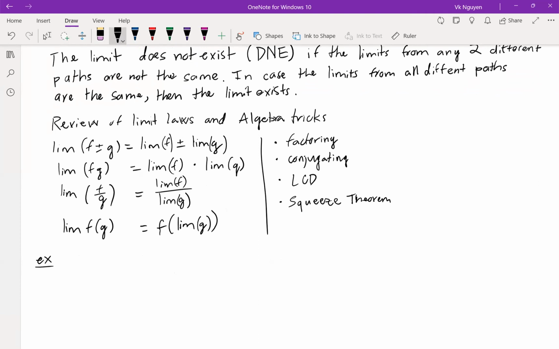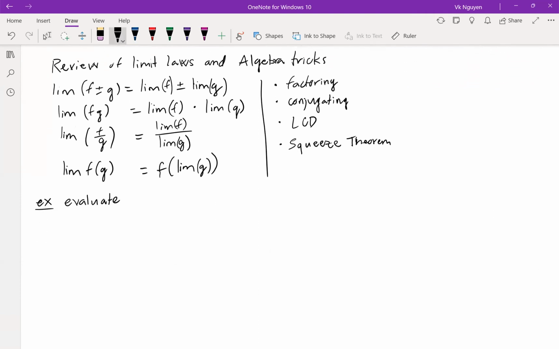Example. Find the limit if it exists. Well, because we have a function f(x, y), so it's going to be (x, y) go to, most of the time it's going to be (0, 0), of (x to the 4 minus y to the 4) over (x squared plus y squared).